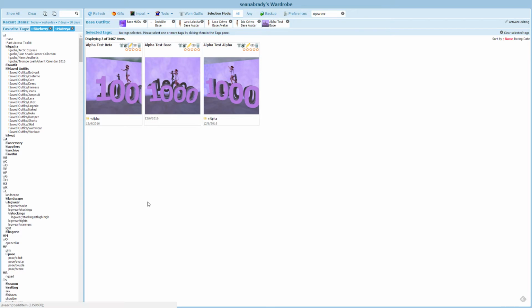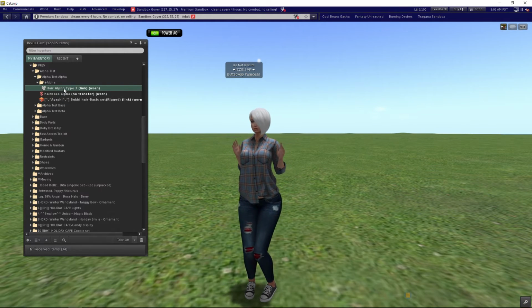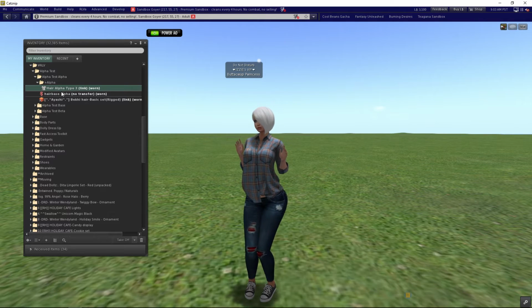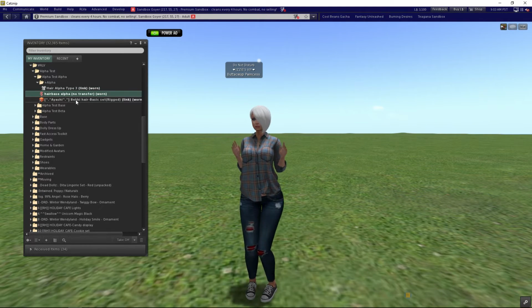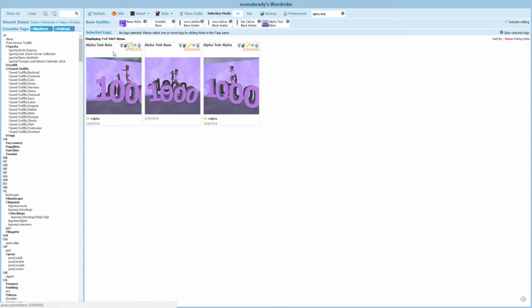All right, so right now, if we switch back over here, you can see that I am wearing the alpha hair. I've got my alpha base layer on, my alpha hair base, and I've got this Becky hair. Okay. All right, if I switch back over here and I come up and I click on the wear icon, remember, this has to be done in a single click to meet the person's requirements. I'm going to come up here and I'm going to click put on alpha test beta.